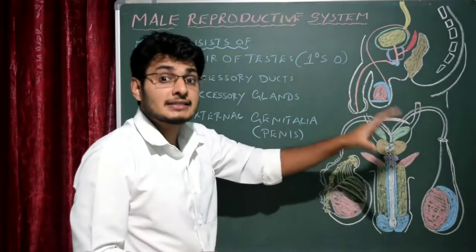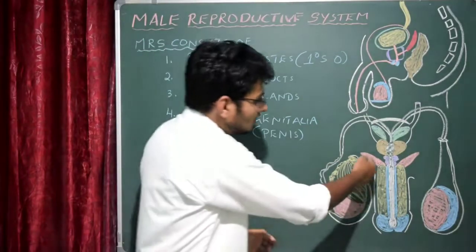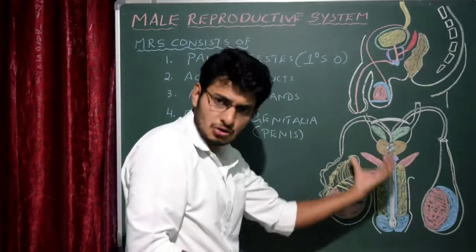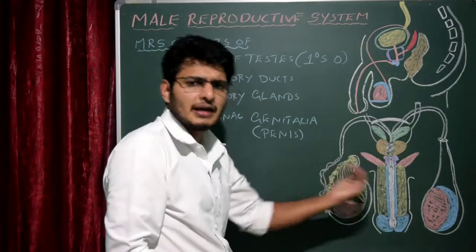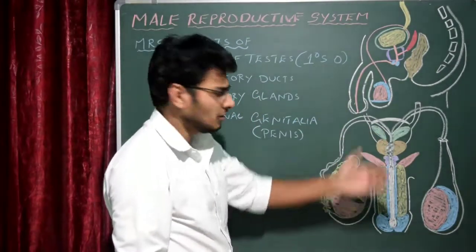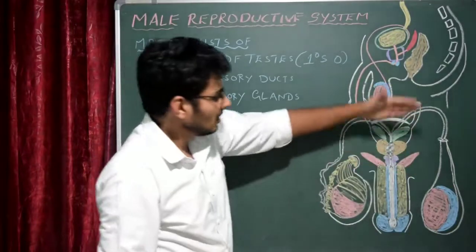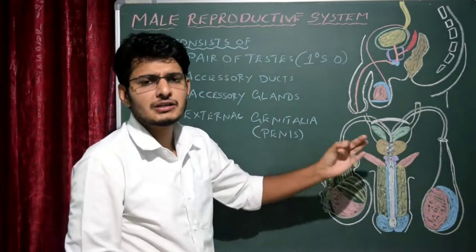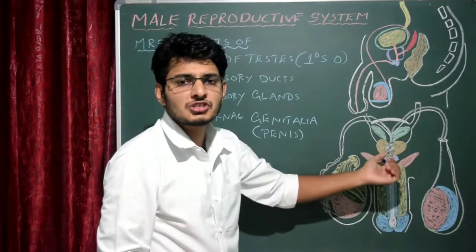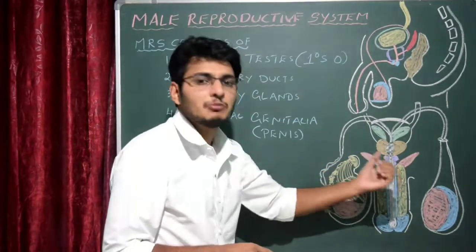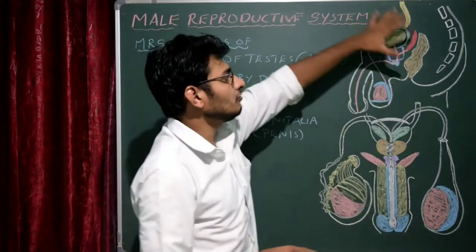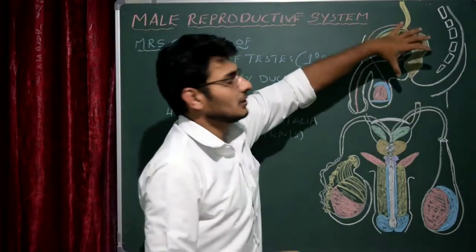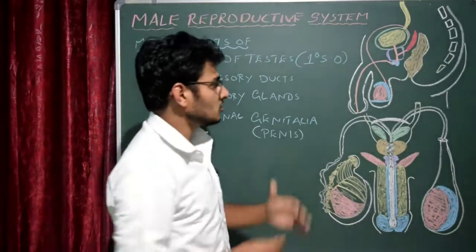For your board examination, this diagram will be asked. Very, very important. You have to draw this and learn it. Draw it around 5 times and practice it. Very important for 5 marks. You will get a question like this: draw a neat labelled diagram of TS of male reproductive system in humans. This is the diagram you have to draw, not the other one, which is only for your understanding of how exactly the male reproductive system is present.